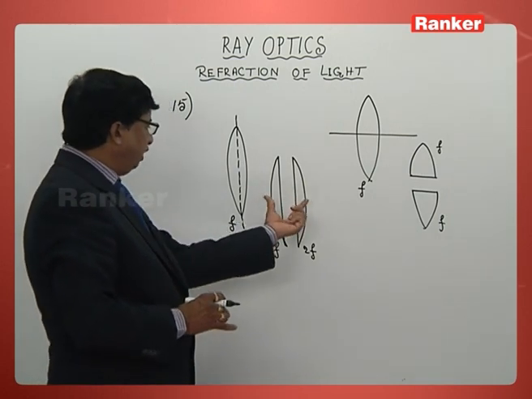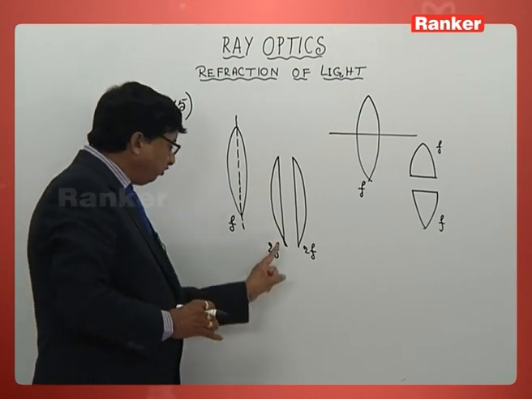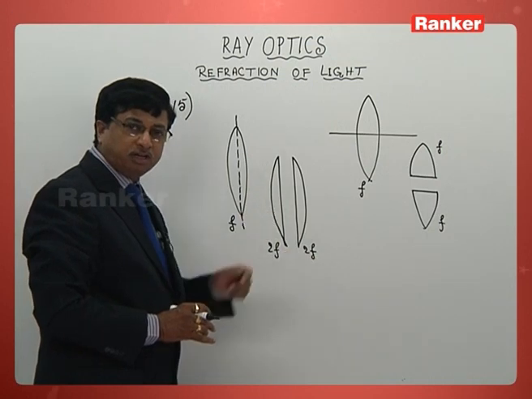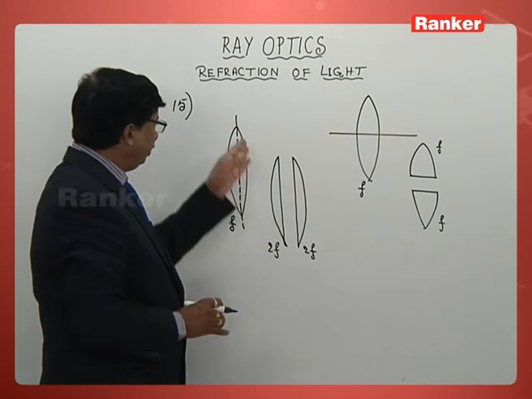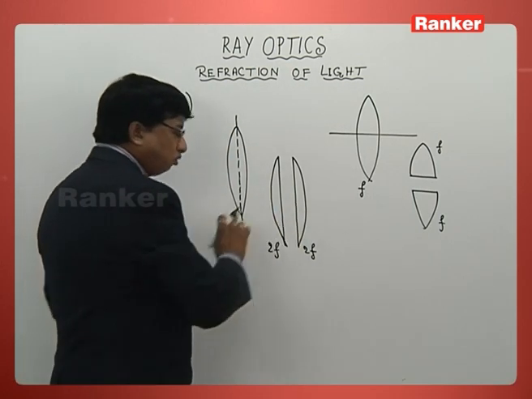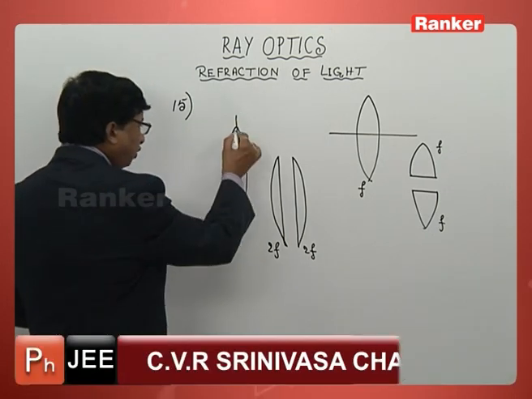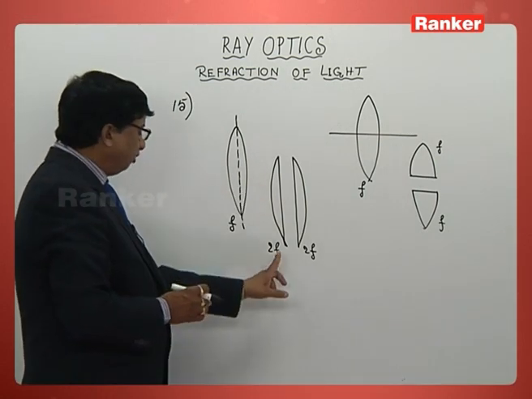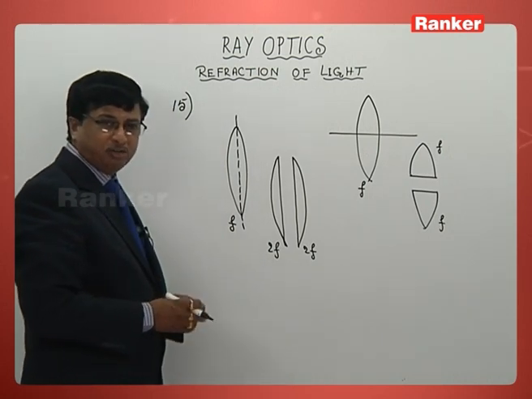You can easily guess how come. If you once again press them one against the other, 1 by 2f plus 1 by 2f now becomes 1 by the effective focal length of the resultant lens. That comes to be f only. So when you cut the lens this way, this will be 2f and this will be 2f. According to the problem, the focal length of the original lens is given as 0.1 meter. Then automatically this becomes 0.2 and that becomes 0.2. You need not write the values and all.